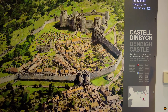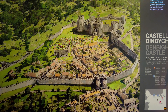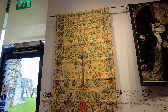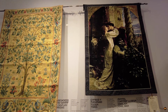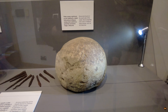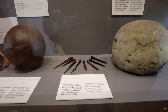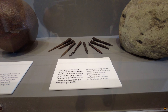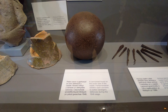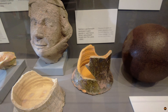Step into the heart of Denby Castle, where the whispers of centuries past linger within the hallowed halls of the expedition room. Here, amidst the ancient stones and time-worn relics, the spirit of adventure beckons, inviting visitors to embark on a journey through the annals of history. In the expedition room of Denby Castle, their legacy lives on, a testament to the enduring thirst for exploration that binds humanity across the ages. As you stand amidst the artifacts of ancient expeditions, let your imagination take flight and may the stories of the past inspire you to embark on your own journey of discovery.